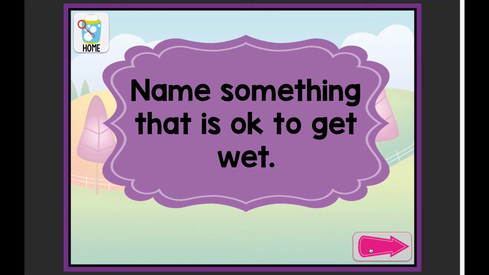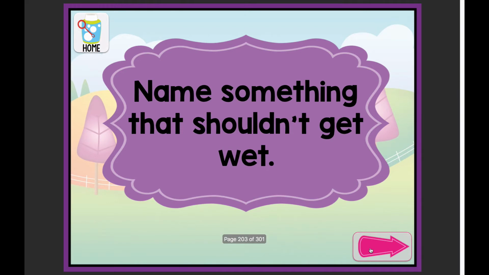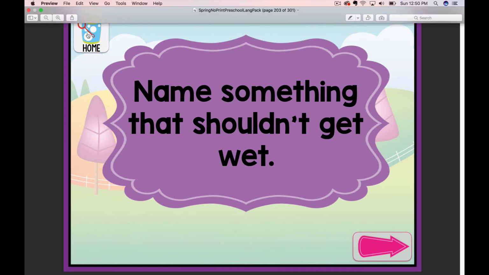So they can be nice conversation starters. So maybe they say something that shouldn't get wet. Maybe they say it's their cat or something. Maybe their cat doesn't like to get wet. And then that can kind of open a discussion, and you can continue to talk about that beyond what this generally is facilitating, maybe a 1 to 3 word response, depending on what it says, but you can really go beyond what it says here and use this as a kind of a jumping off point to get started.